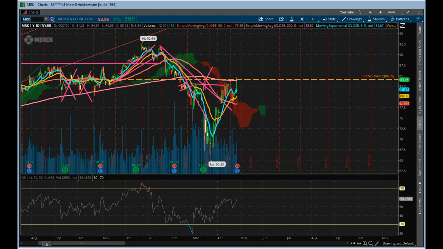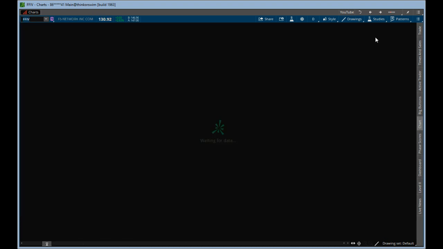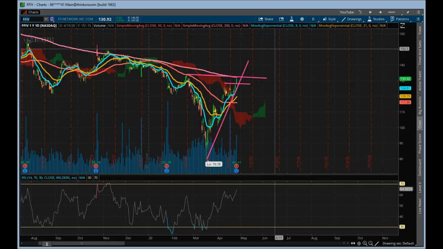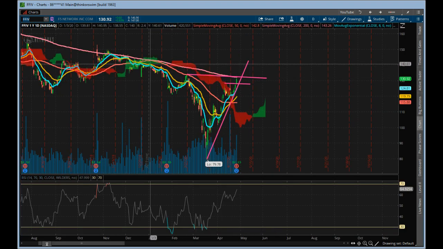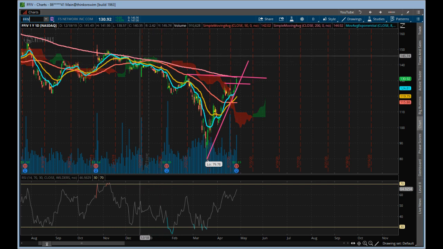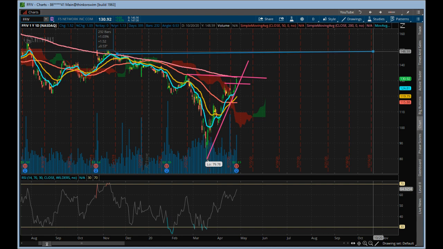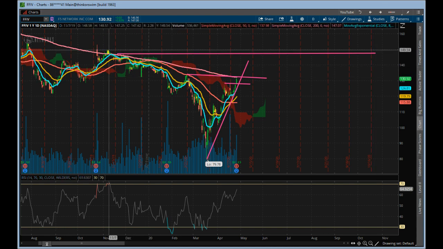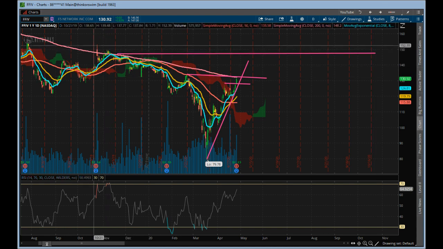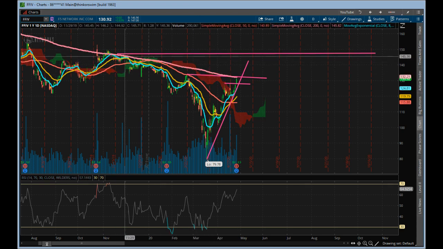FFIV. Okay, yeah, 146 right there. Sometimes you got to sneak one of these in on me that is up. If it's at 146, that puts us up here, so it kind of puts us into the reversal candidate zone. Just watch that. It might come back and test 140. If it can't get above these pivot levels right here, we might see a reversal back down. Something to keep an eye on there. But it has been trending up nicely.